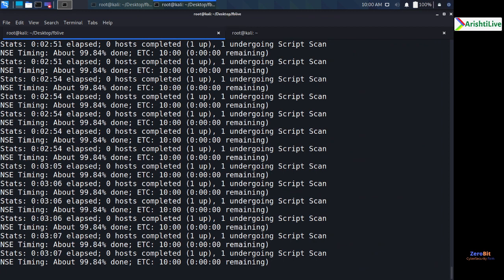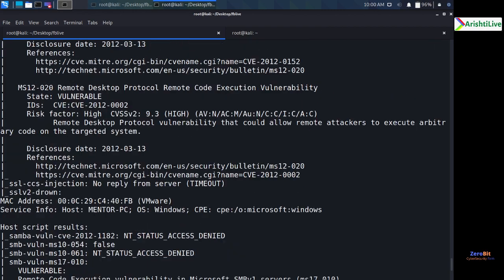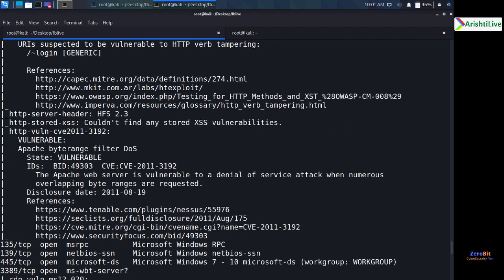All right, it's almost about to finish. I should have run it on only 2 ports. It's taking longer than I thought it would take. No, it's finished. Awesome. So that is what I want to look into, and we can see the vulnerabilities now.